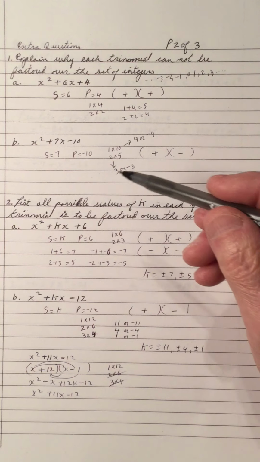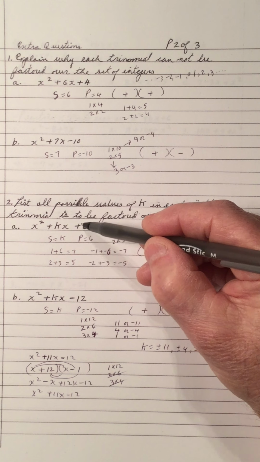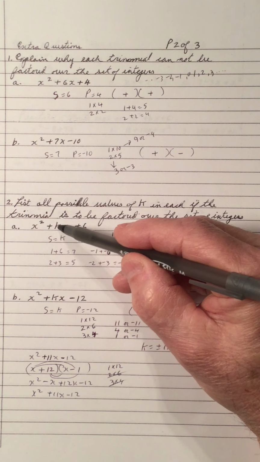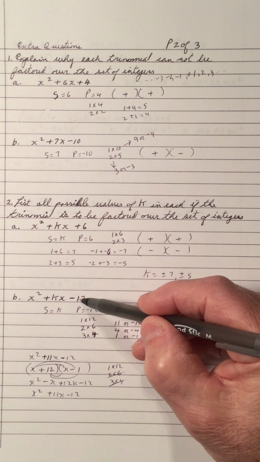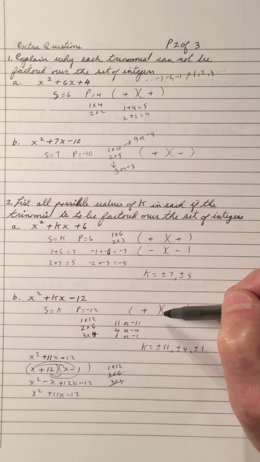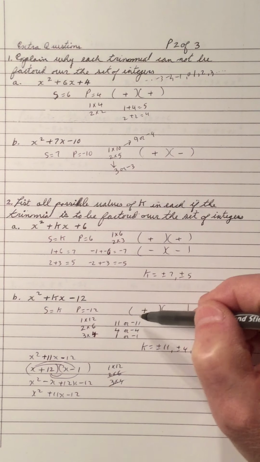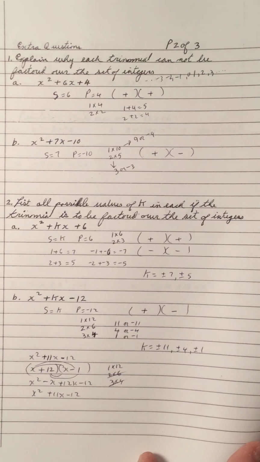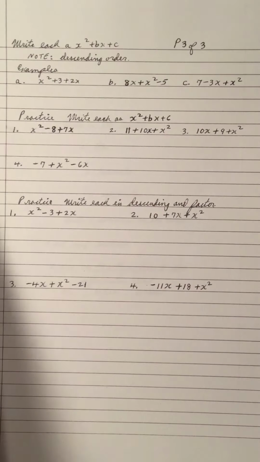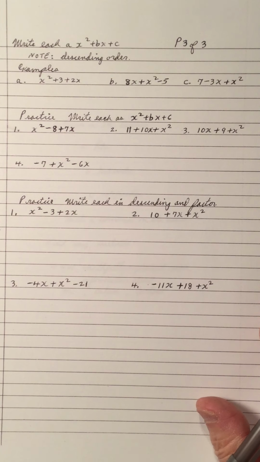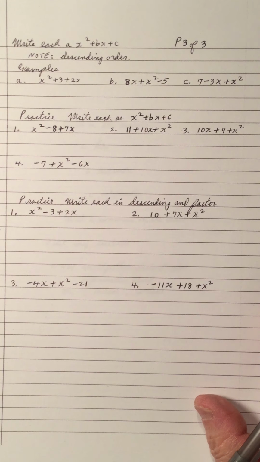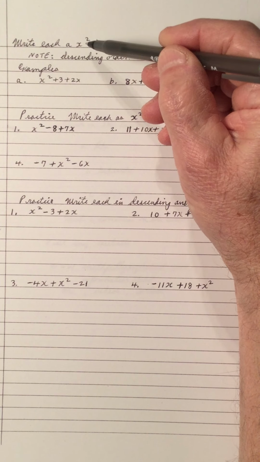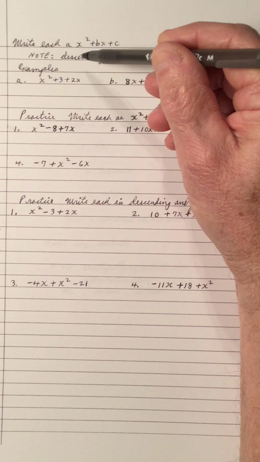So again, to repeat, very important to know that if that's the product right there, then that's plus. So we could have 2 pluses or 2 minuses that will fit in the middle. And since that product is negative 12, the signs have to be a plus and a minus. So that means the factors in this set differ. The factors in this set add up. Just reviewing. It's good to review, good to make sure you know what you're doing. And the next page has write each as a bx squared plus cx, write in descending order.